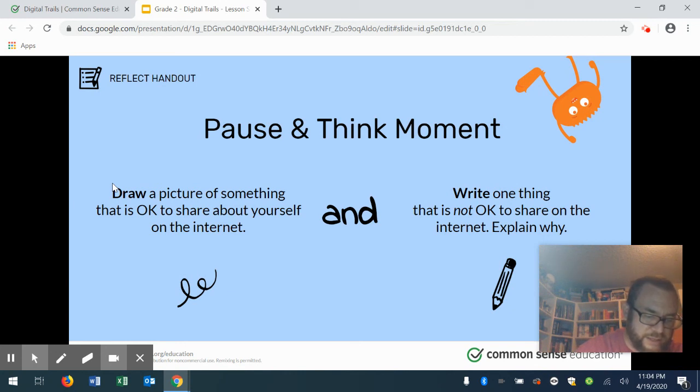Give me 1 second, guys. So today we learned about digital footprints, which leave a permanent trail about ourselves on the internet. So I want you to take a minute here to reflect on what's okay to share and what isn't. All right. So you don't have to do the drawing here or the writing. I just want you to think about it today. Right? The difference between personal and private, and think about when you are on the internet and you're sharing. Do you share stuff? Do you not share stuff? Are you sharing the kind of things that are okay? Because if you're not, we can always fix that, right? We can always change that.